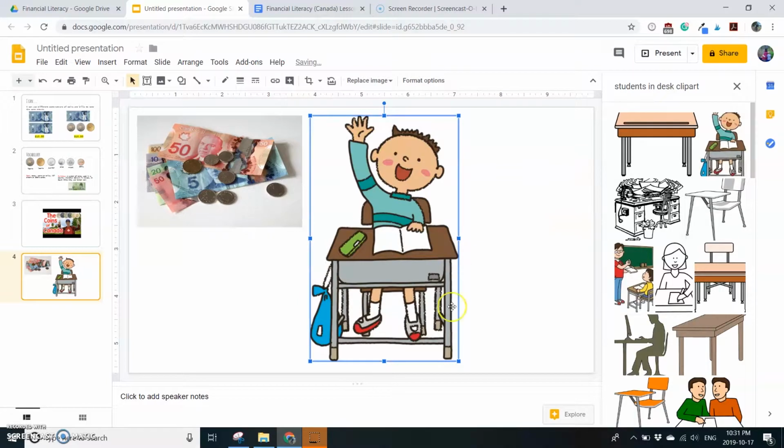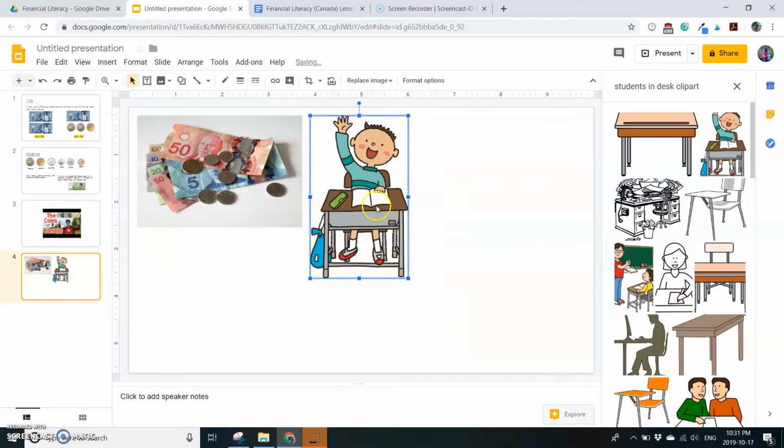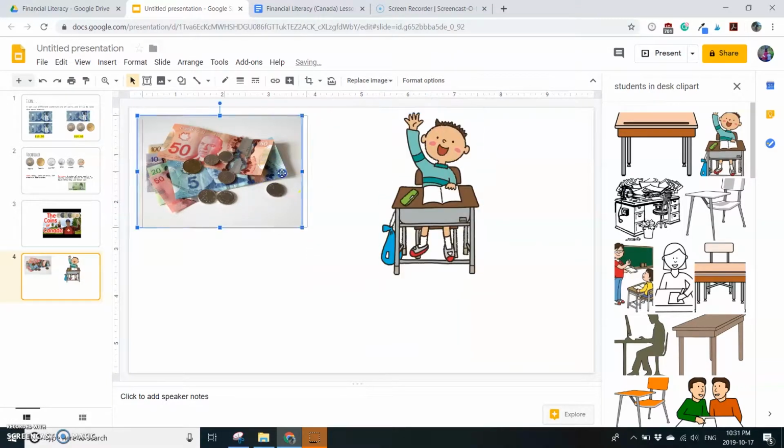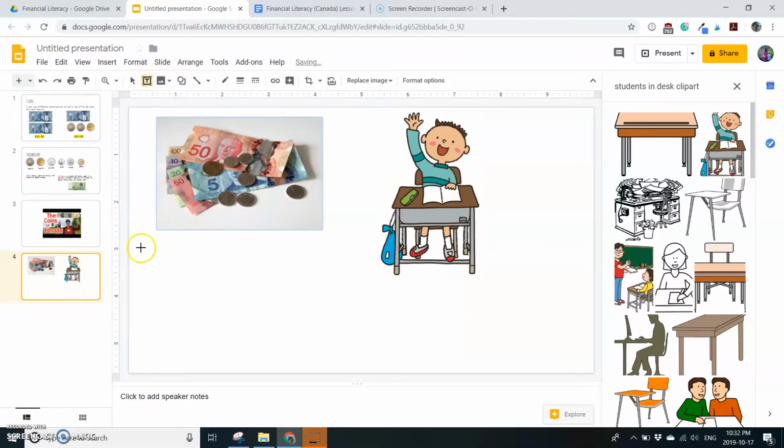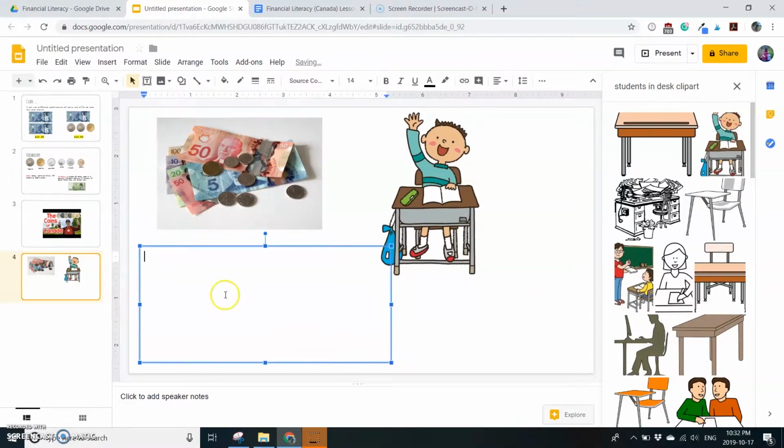We'll take him over. We don't want to spend too much time, just a quick visual of what they should be doing. And I'm going to write down kind of the tasks of what they're doing. So they're going to have free exploration. I'll explain to them what it means, and then we can have some suggestions on what they can be doing.